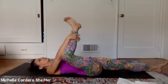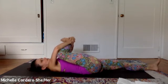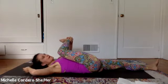From here, you're going to stay on the right. You're just going to bring the leg into a pigeon on the back. So the shins over your chest. And you might, depending on your body and the lower back, you might put your head on a blanket or a towel to support, or even that block might be nice. You know, that might feel good. Up to you.